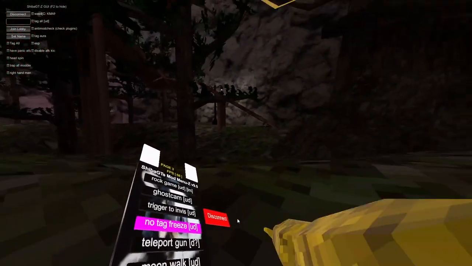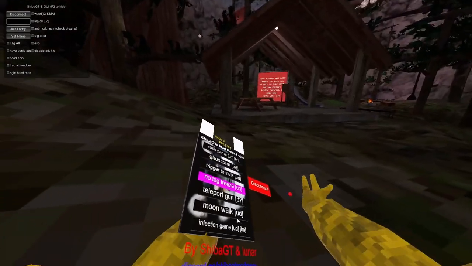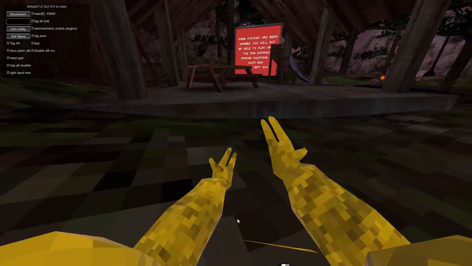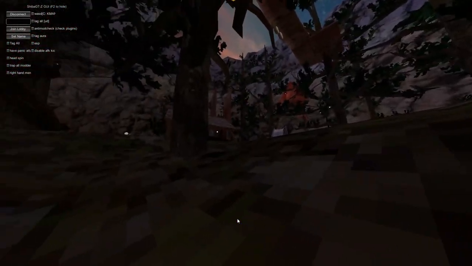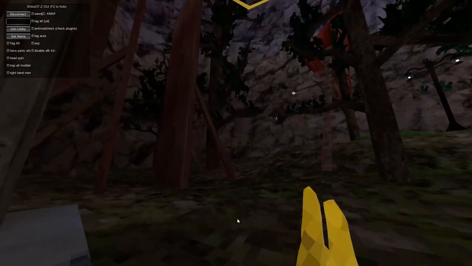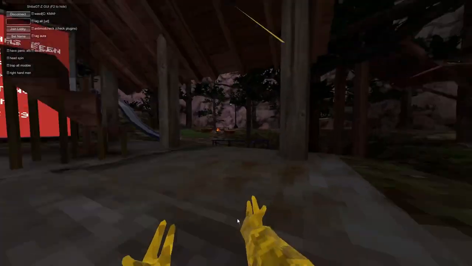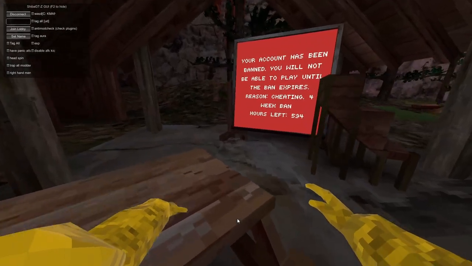No tag freeze. So if you get tagged while in lava game mode, rock game, whatever it's called, you won't get the little freeze after you've been tagged. Teleport gun, that's detected, as you can see. You just aim it somewhere and you teleport, and then you go back again. But like I said, it's detected a bit, I think, or highly detected, so use it at your own risk. Moonwalk obviously makes you feel like you're on the moon.